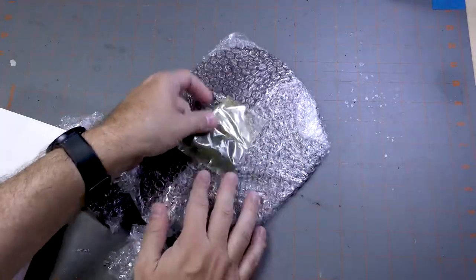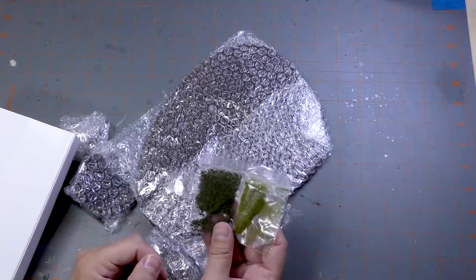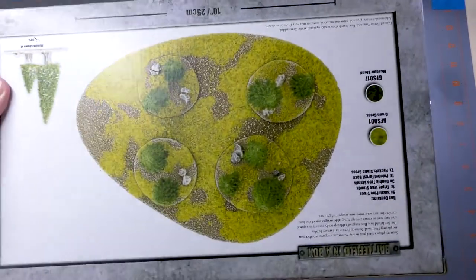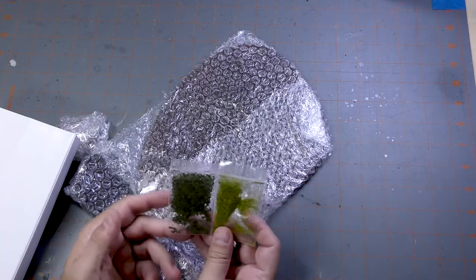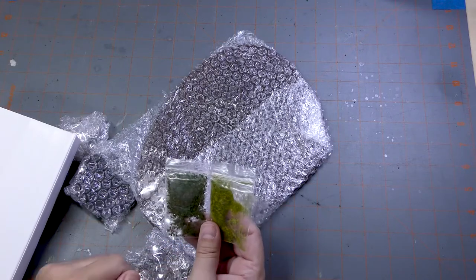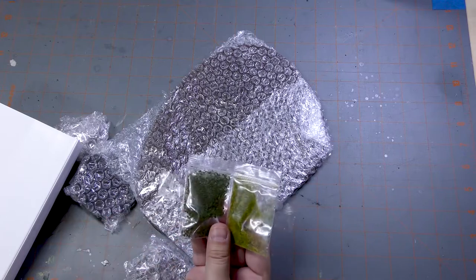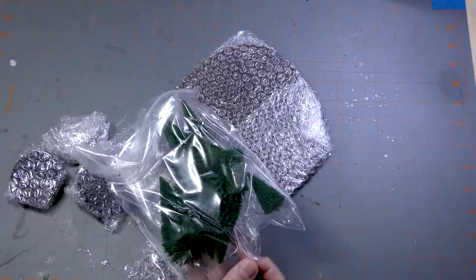So you have the packets of grass. I talked about this in the tree line video. This is obviously not enough to replicate that with their static grass. So this is more kind of like a sampler to see what you like. I went and bought a small container of this, so I'm able to do my trees in this color. But if you're just planning on using the stuff in the bag, there's no way that covers everything. Okay, in here you've got the trees.